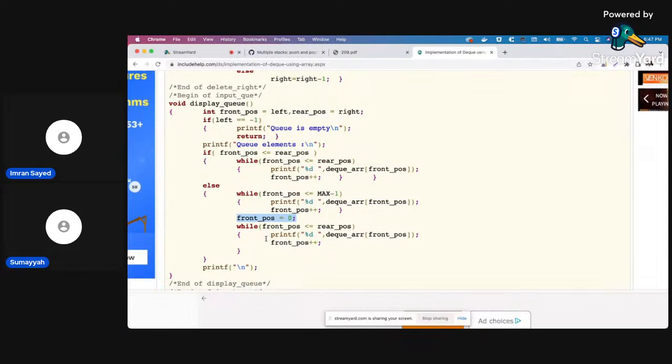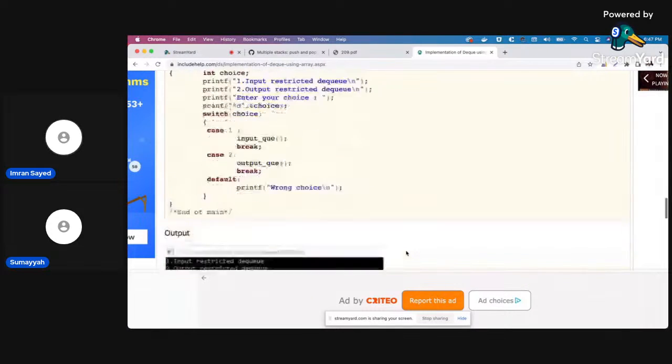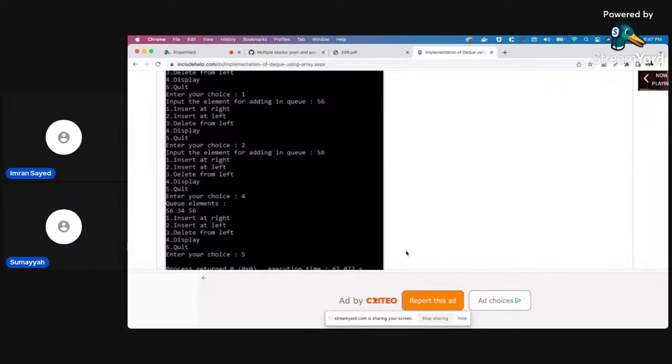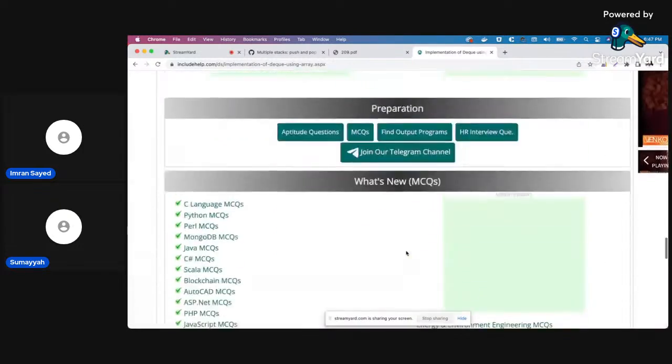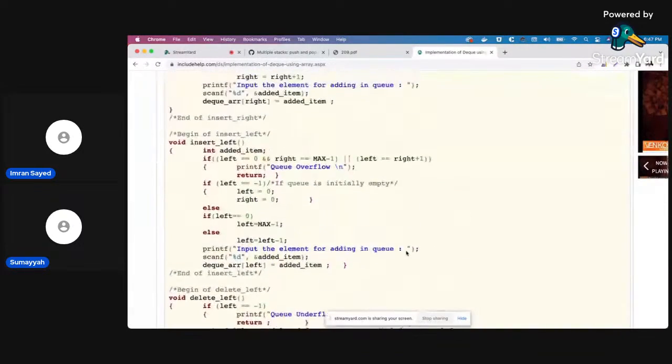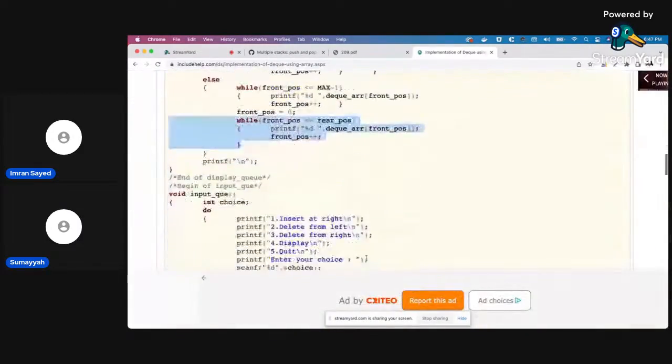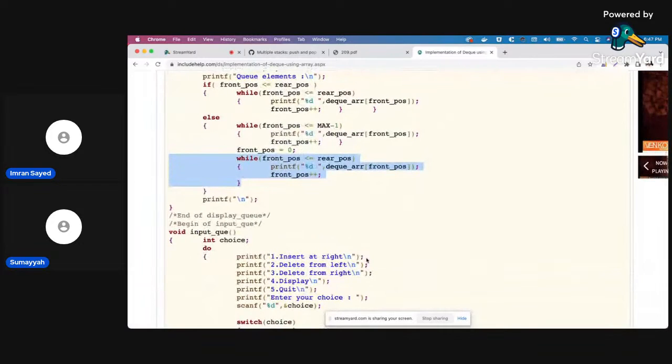And why are they doing that? Why are they setting the front position to 0 and again looping through? Let me see if they explained anywhere. No. Okay.